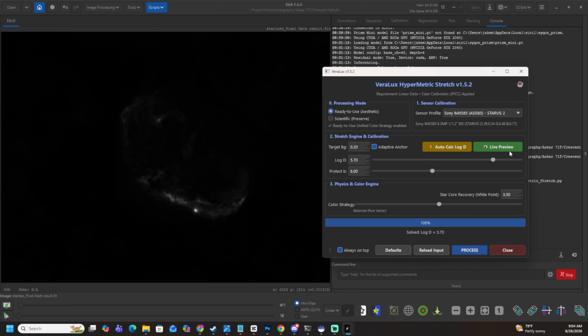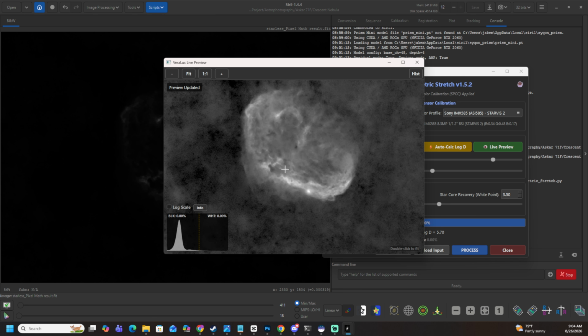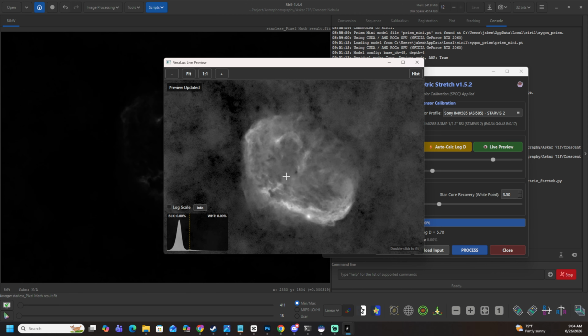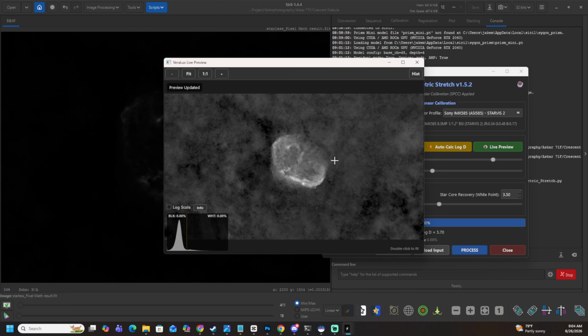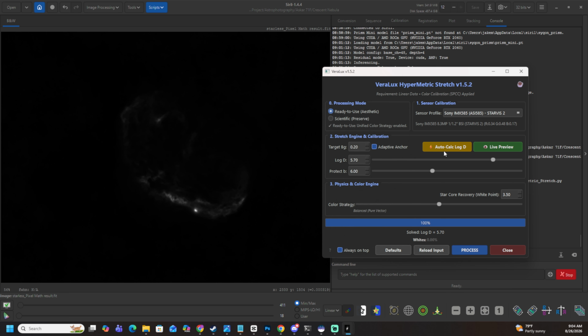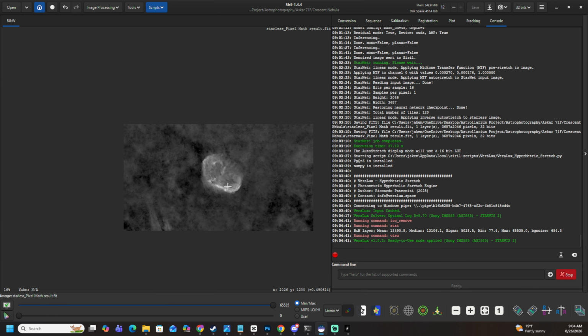I just click auto calc log D, and it'll do that. And then you could click live preview, and it gives you this. So it's not too bad. It's still a little odd. I'm not sure what the deal is, but let's go with that. So process, close that out.